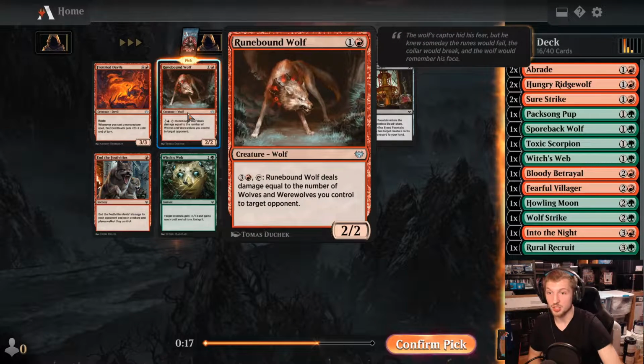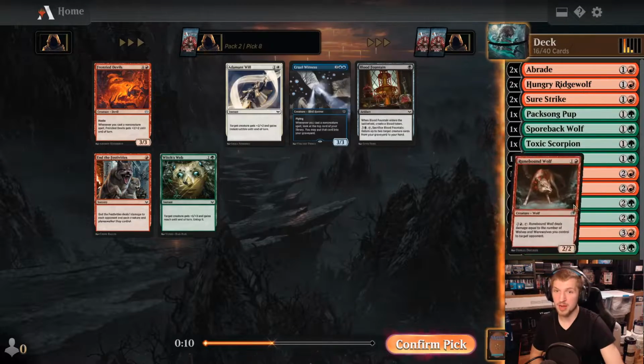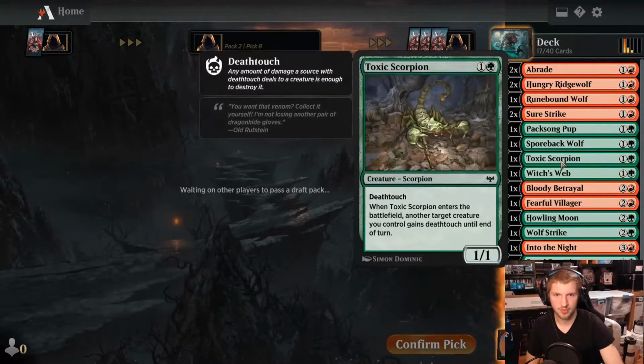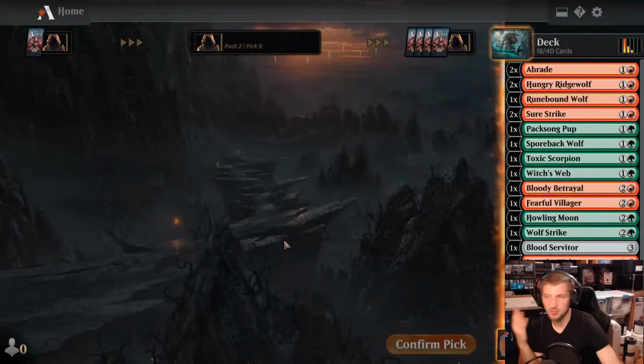Ooh. Deals damage equal to the number of wolves and werewolves you control to target opponent. Oh, yeah. That's a bear with that ability. Oh, yeah, get in here. I need more card draw. Blood Servitor. Sure, you'll do.